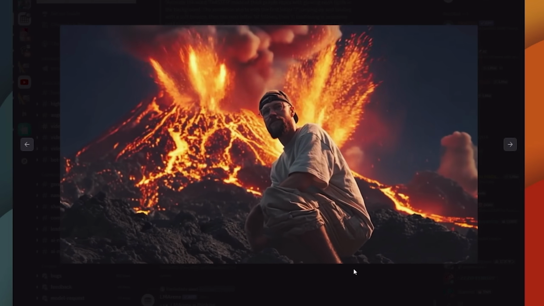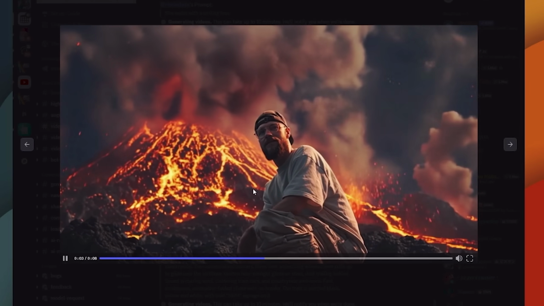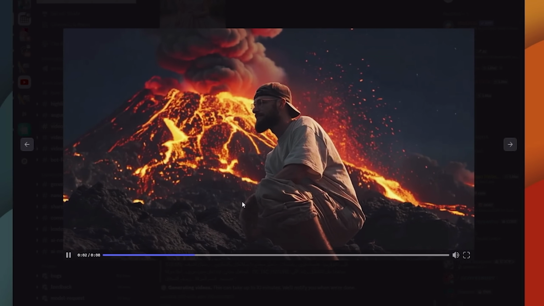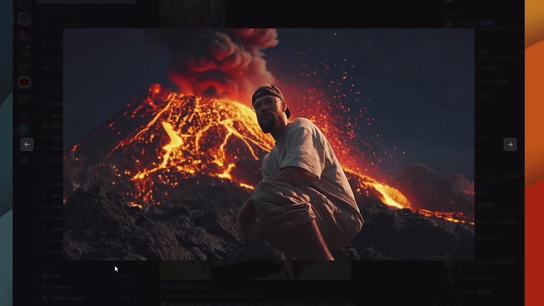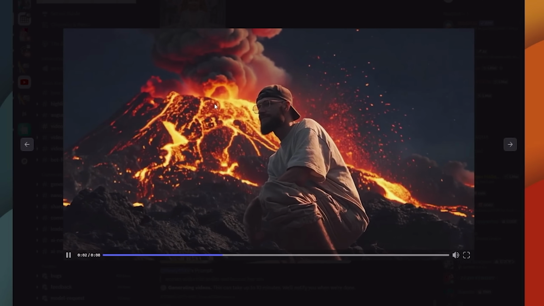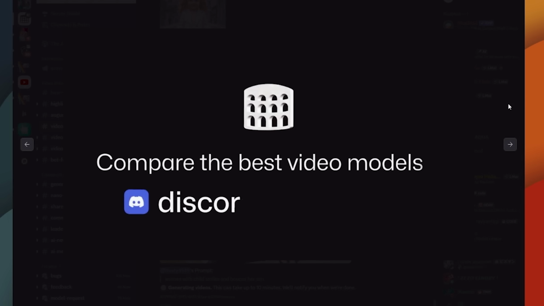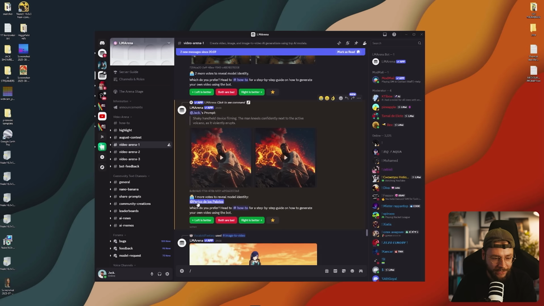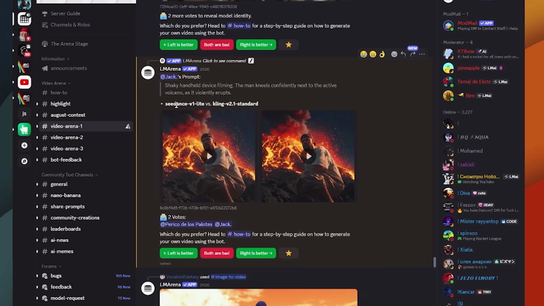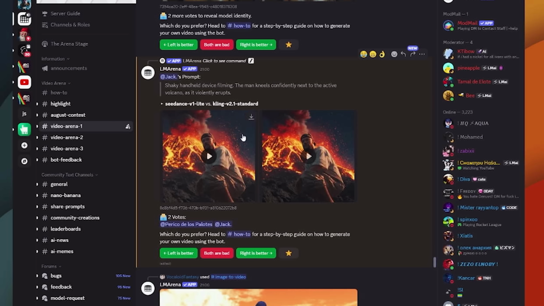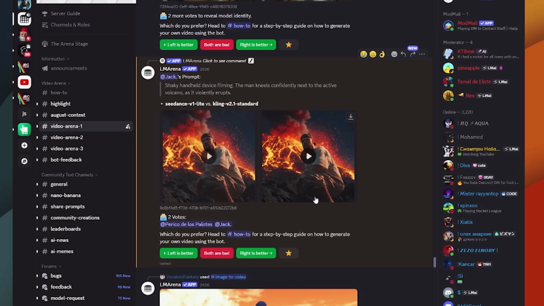Let's look at the second generation. Don't like it as much. Some of the explosions in the background feel a bit fake to me, but this first generation actually came out really, really nicely. Feels very realistic. Love the lighting on my t-shirt, the way the fabric's moving, the way the volcano is moving and erupting. Pretty insane. And we've had 1 person vote, so if we say left is better, I believe it's going to reveal which video model was used. And actually C-Dance gave the best result, and Kling V2.1 gave the result we didn't like as much.